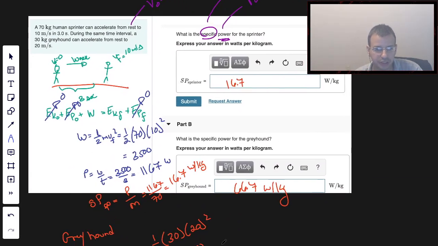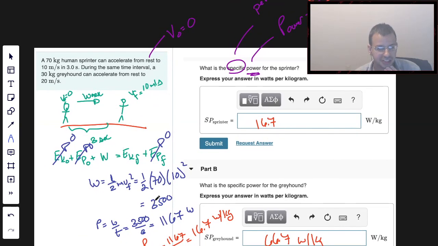Yep, that seems reasonable. So this isn't too bad. A lot of this is dimensional analysis, to kind of backtrack and look at what we did here. We found the work done, the energy needed to go from 0 to a given speed. We then converted that to power, because power is work divided by time, or energy divided by time. That gives us watts, which is the same as joules per second. And then we turned that into a specific power. Specific power just means power per unit mass.